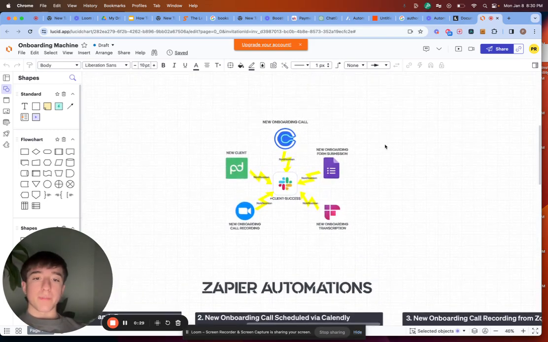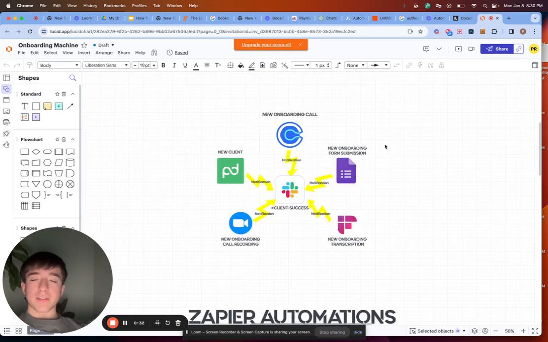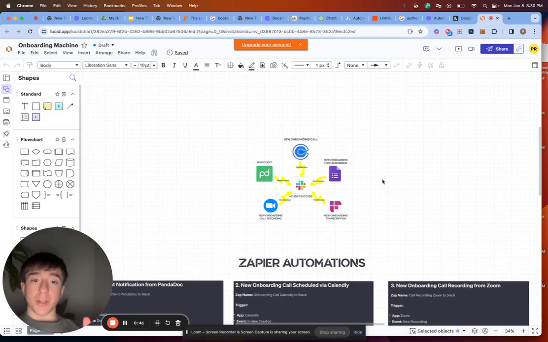But I'm going to run through this simple system. And so keep in mind, this is not an all-in-one solution for client onboarding. These are a few separate workflows that are independent of each other. Keep in mind as I'm going through the visual that I am just using these icons and charts and visuals to allow you to look at it and conceptualize it in a different way. But keep in mind, all of these logos here are different triggers for independent workflows because of how Zapier is built. Unfortunately, this is 5 workflows in one concept.